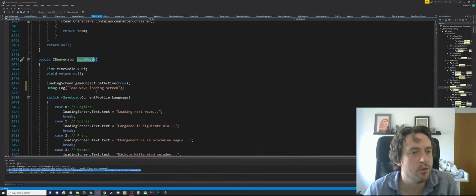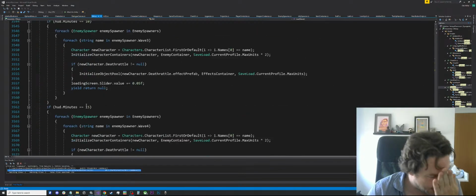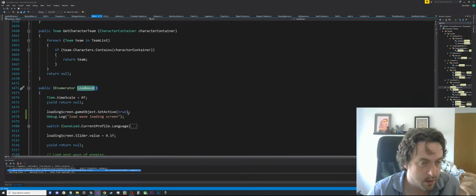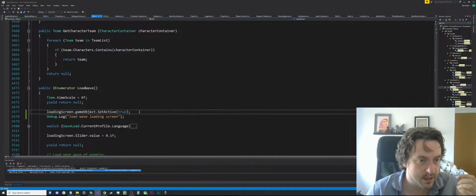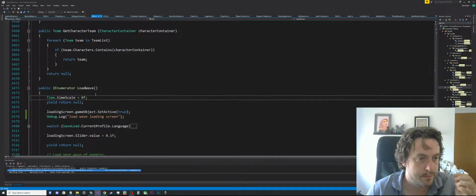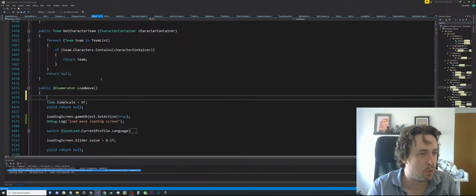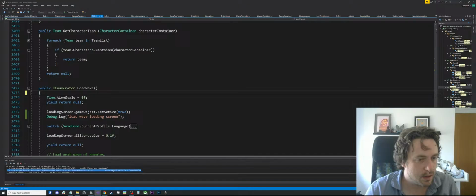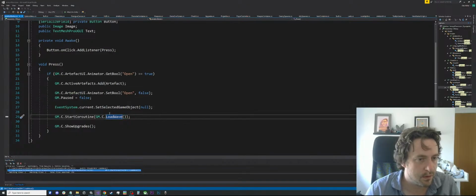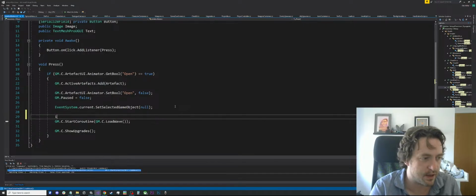Yeah, this is kind of awkward, because basically every 5 minutes we just load the next chunk of enemies. But actually we don't want to load the wave if it's the first start, if it's the starter artifact.